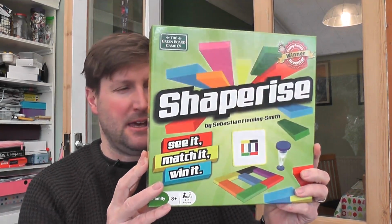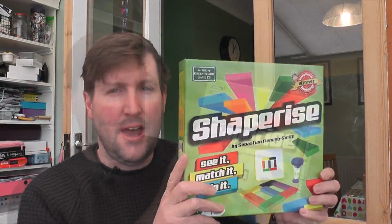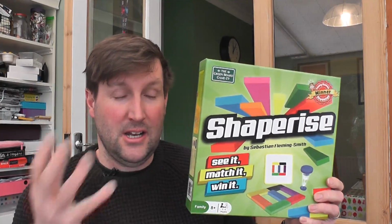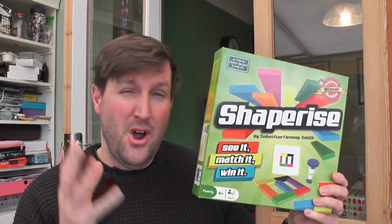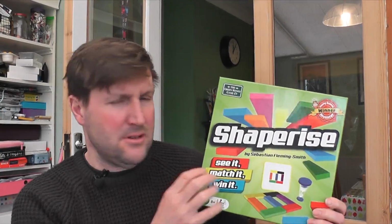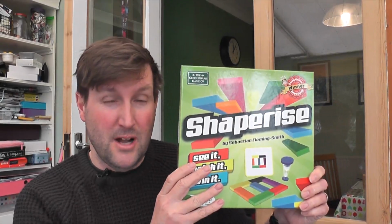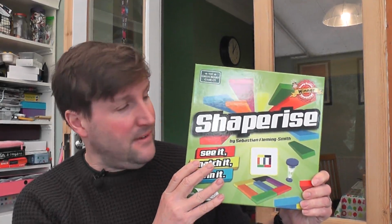It's brought to you by the Green Board Game Company, famous for doing lots of brain box games. This has come out of their Young Games Inventor winner. They hold a competition every year and encourage children to send in their game ideas, and the winner wins their height in books and a mock-up of their game. This one won in 2016, and it was so good that they bought it and it's gone into production.